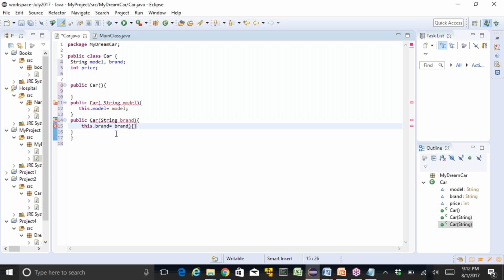This should be fine. Oh no, I don't need to put these curly braces also, sorry. I just need to put quotation. Let's see. It should be fine, right? String brand. Okay, this dot brand equal to brand. Public car. Oh, okay. I think I got it.